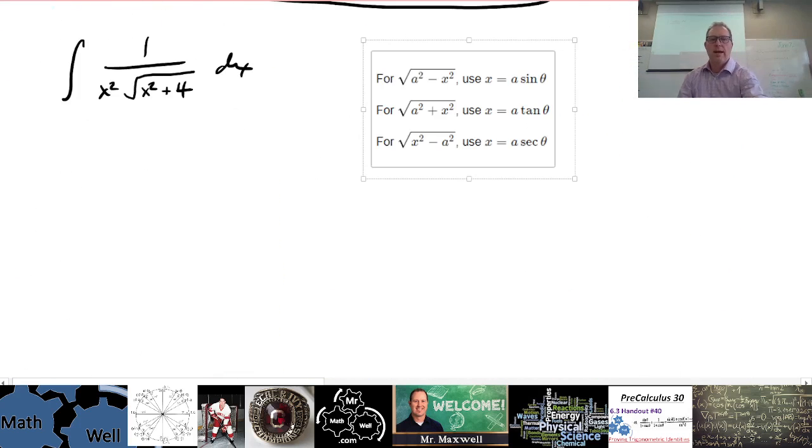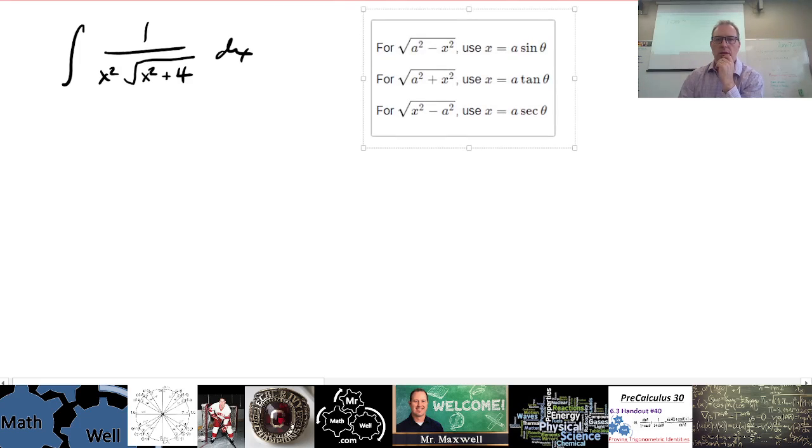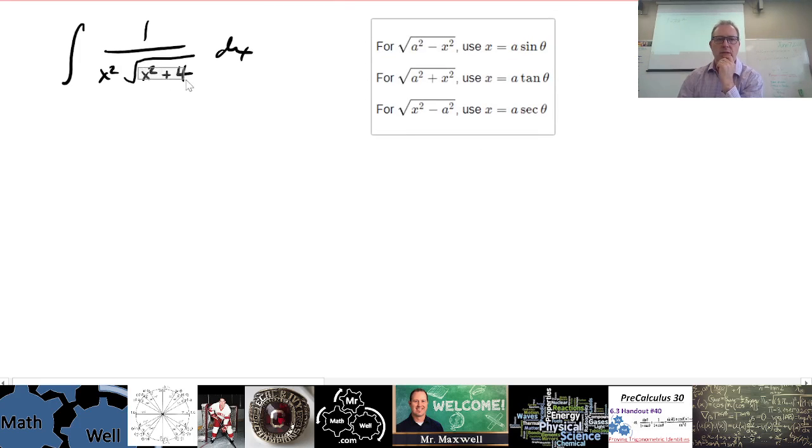Okay, so what's the format there? Do we see anything that's relatively similar to the square root of x squared plus 4? Oh yeah, right. Well, it's a plus. Oh, this one. So this could be written as 4 plus x squared, couldn't it? Because it's a sum. So I could probably change that around so it looks just like that. Might be your first step of work if you want. 4 plus x squared, and then it looks just like this one.